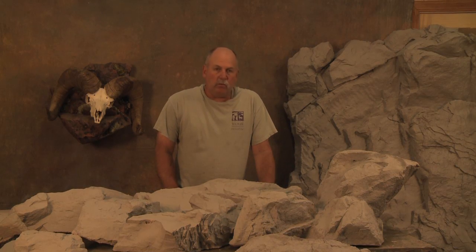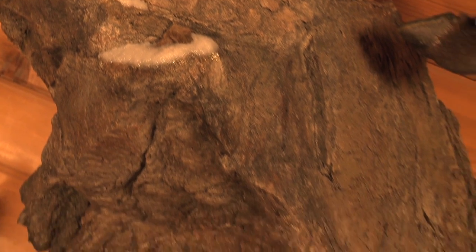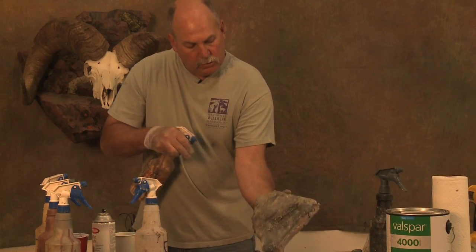I can see down the line that there's going to be rocks available for most of the forms that are available on the market. So as you've seen, using Habitat Rock is really user-friendly, easy to use, easy to assemble, easy to seam, easy to texture those seams, and easy to paint.